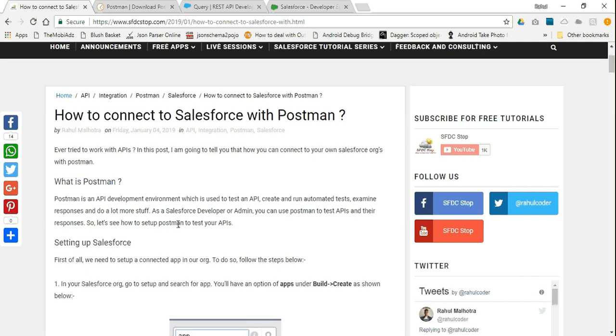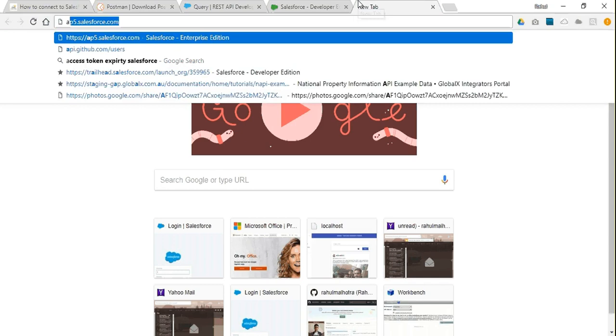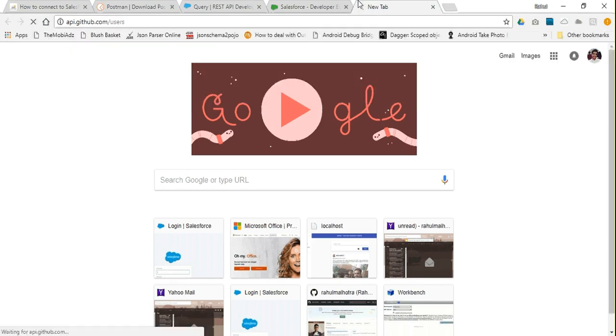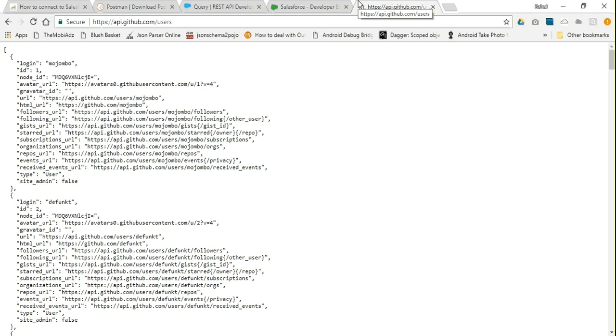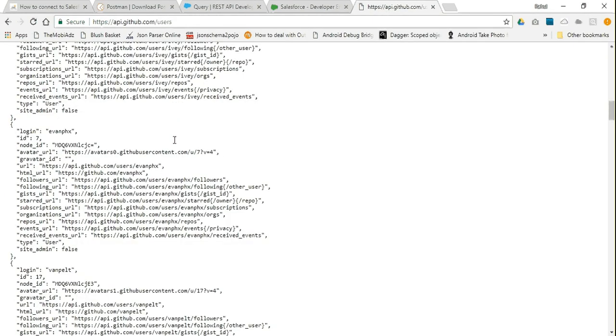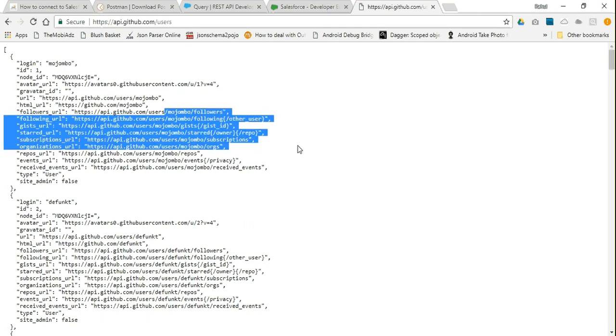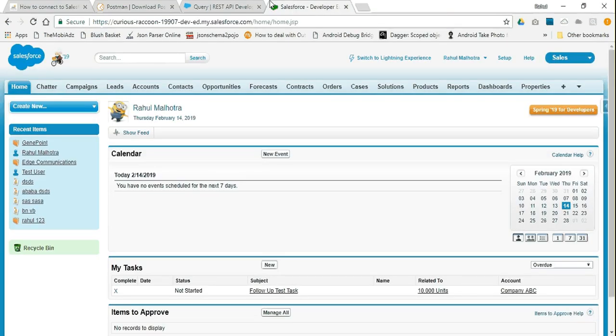For example, if I want to connect with GitHub, I have an interface with GitHub, that is api.github.com/users. If I send a request to this URL, I am getting the data of the users. So this is a simple API that we can take as an example. I'm sending a request to the third party server, that is github.com, and I am receiving the users data in the response, and I'm accessing a particular endpoint, so I'm getting a particular type of data. So this is how an API works, right?